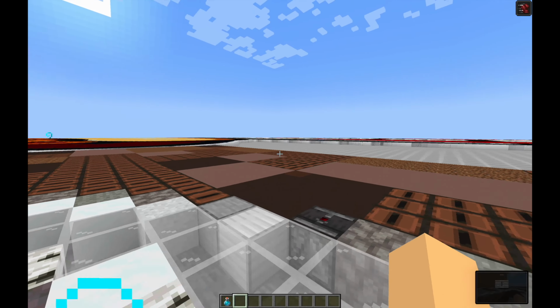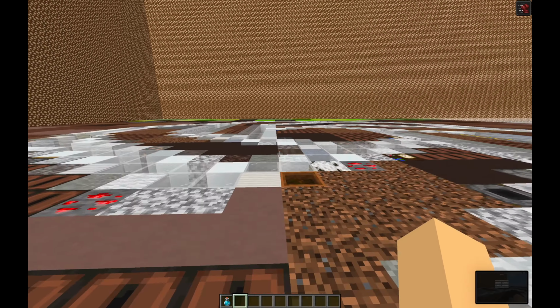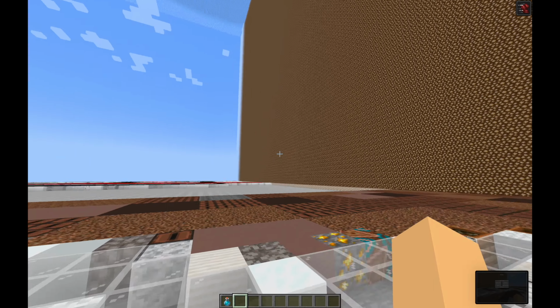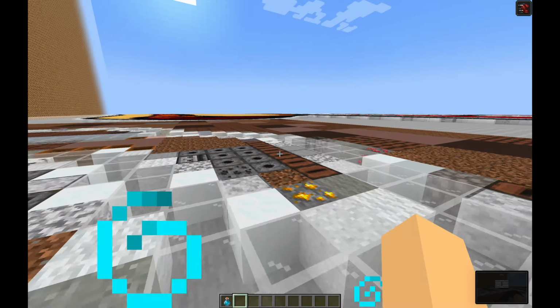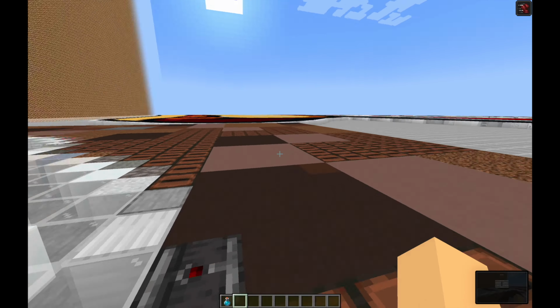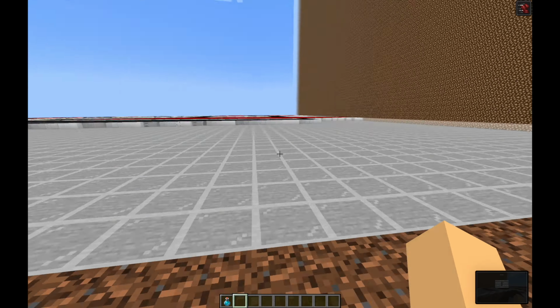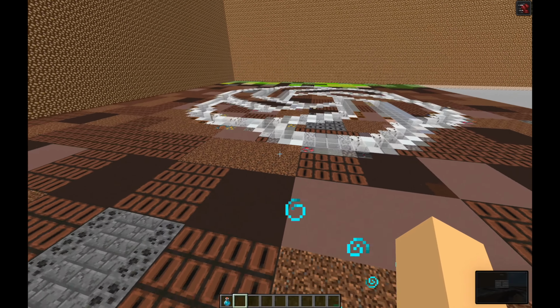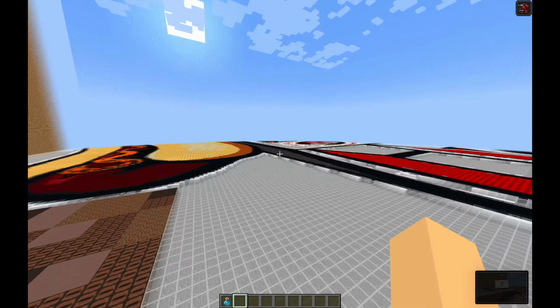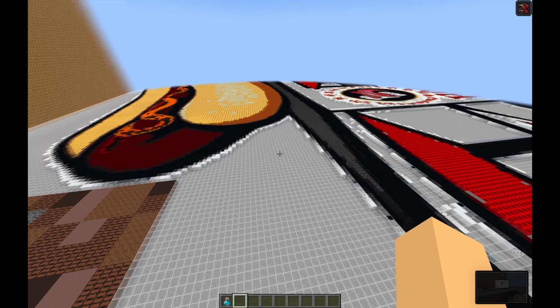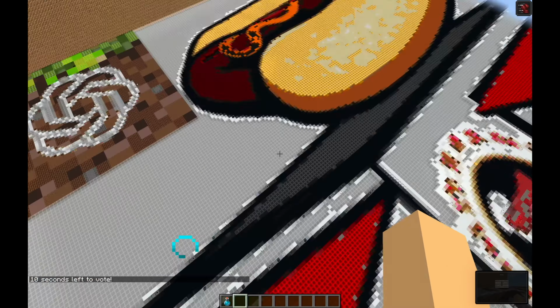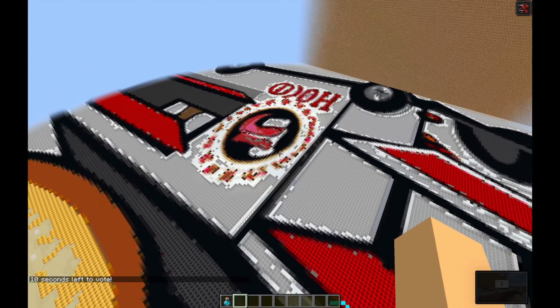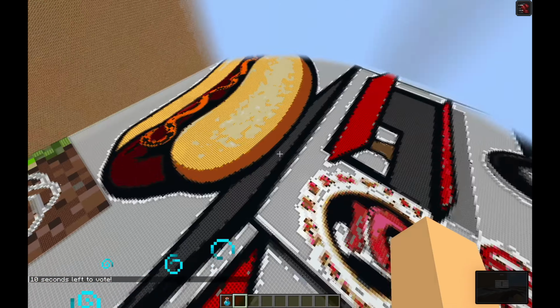So this is DALLE2. It's essentially a plugin as well as a server that takes in suggestions from players and converts it into AI generated images that appear in this grid here. So this is just the server icon. You can ignore that. So for example, one of the suggestions that I had put in was for a hot dog mobile, and this is the result of that.